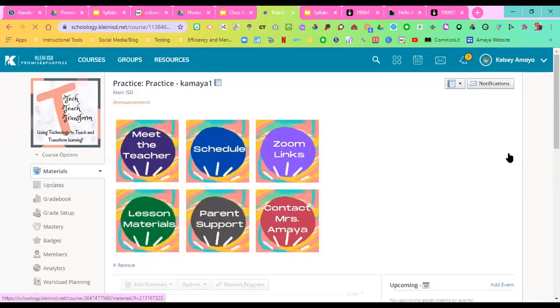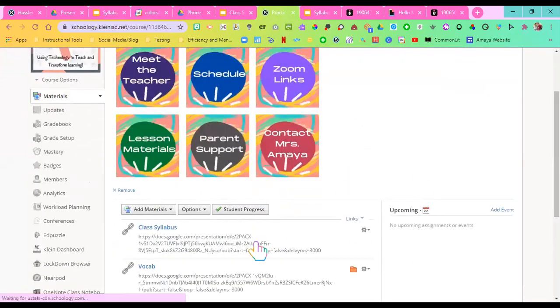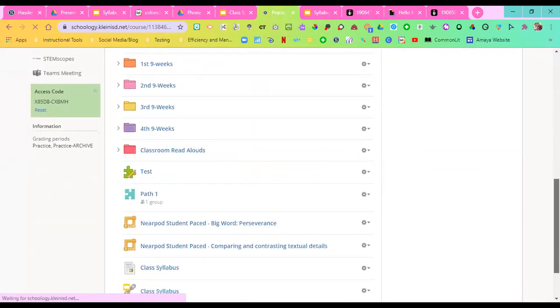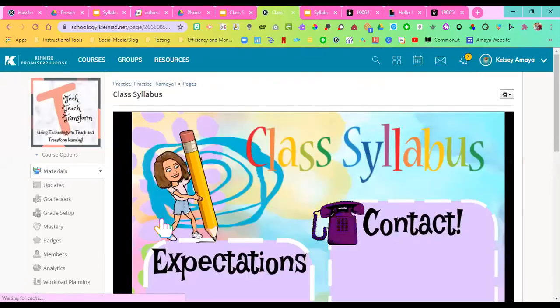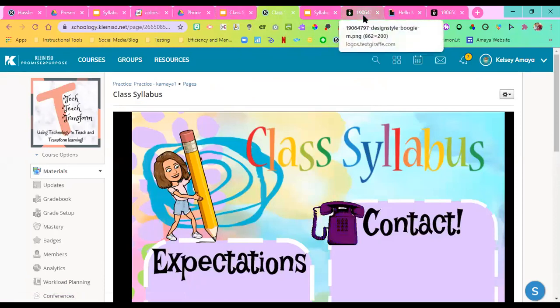When I embed something, it keeps them in the actual Schoology program. This is just good for younger students, so there are not so many tabs at the top and they don't get confused. Personally, I like to embed things into pages as much as I can, so that my students stay in one location instead of bouncing back and forth.